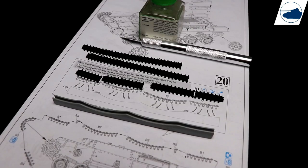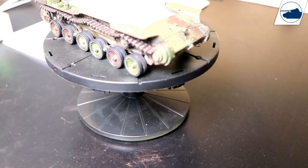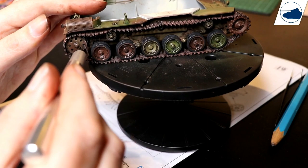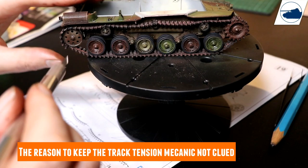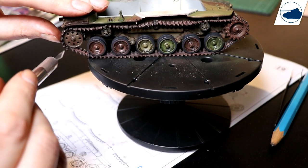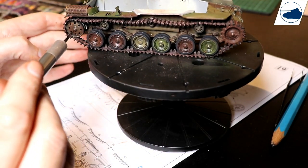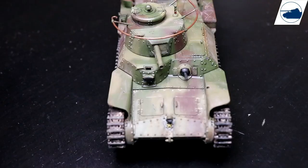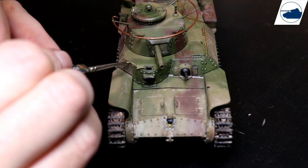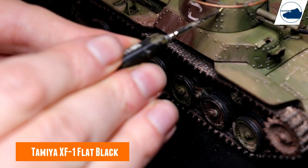The tracks were easier to assemble than I thought and really did go well together. The kit also came with a sort of schematic so you can pre-fit and shape the tracks before you place them on the tank. For the chipping, I used a small brush and first applied some light color. And after that, some matte black over the same scratch. You want to do this to get more depth to the chipping that you are applying. If you want a good tutorial on this, have a look on Panzermeister36's channel. He does a great tutorial on weathering effects.